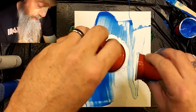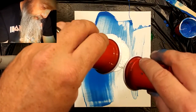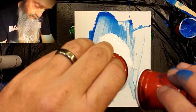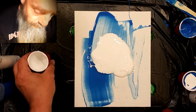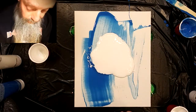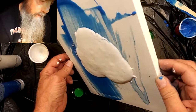I'm going to do the same with the other cup of white, because we want to use all that white. Yay, we have some happy accidents here. Then we're going to take our cup of colors here. What we could do is actually spread that around a little bit on the canvas by tipping it.